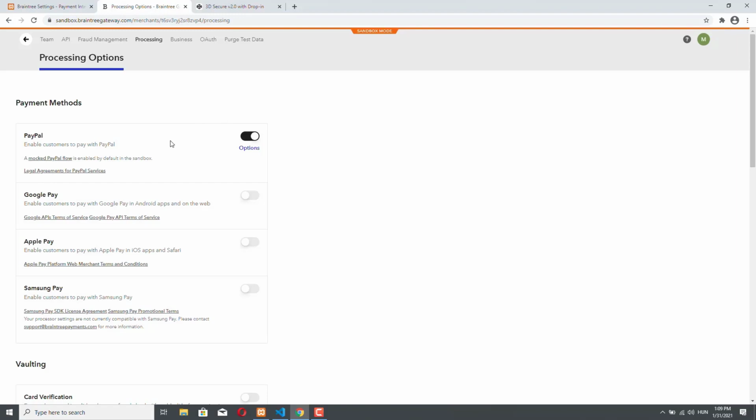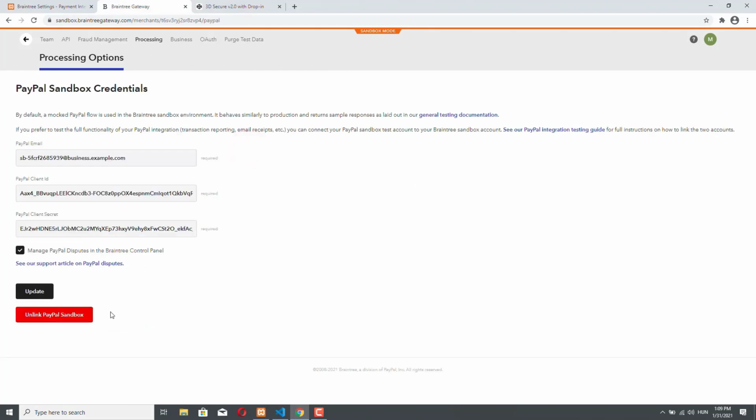So if you want to provide PayPal, then for sure you have to enable it here in your Braintree dashboard. Moreover, you have to click on Options. And you have to provide your PayPal Sandbox credentials, and you have to link your PayPal Sandbox account with your Braintree Sandbox account. I also checked this box, the Manage PayPal Disputes in the Braintree control panel.